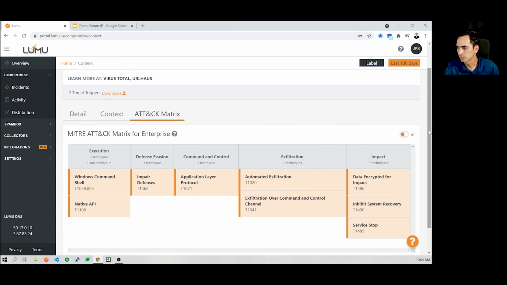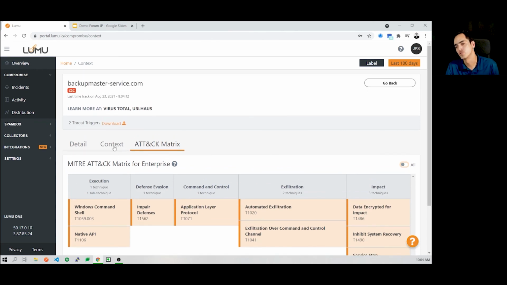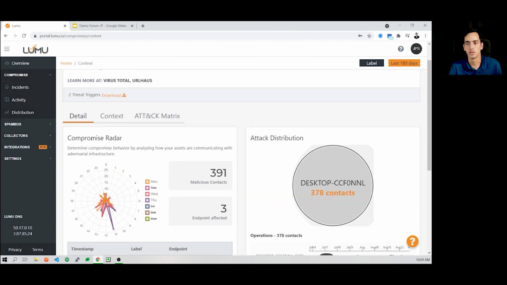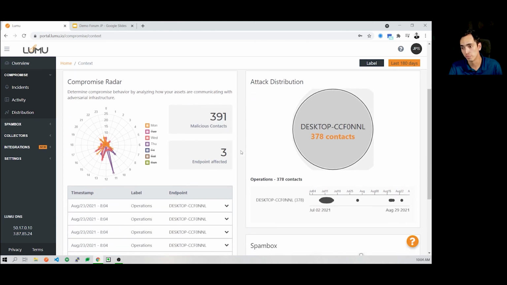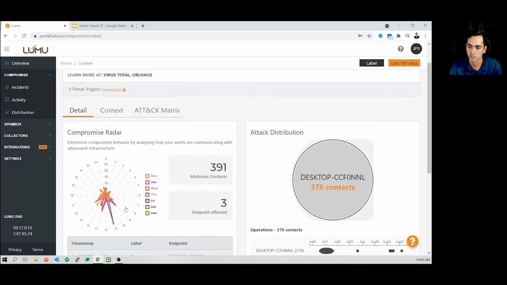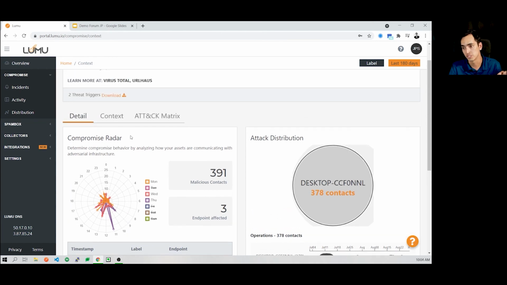All right, so this is all the information we were able to capture about this IOC. And as you can see, we were able to start by looking at the pattern. We saw attack distribution for lateral movements as well. We were able to see the specific incidents and contacts my devices originated.